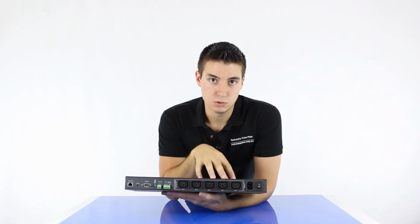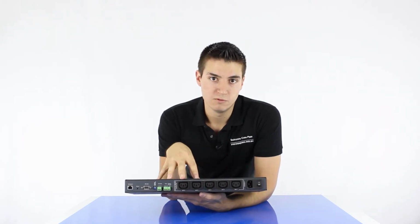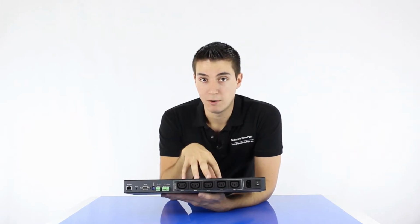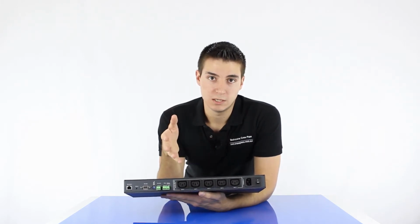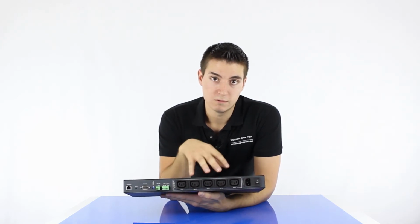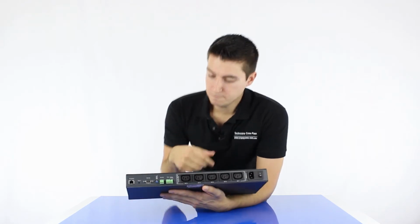Thursday morning at 9 o'clock, this unit will power up my whole PA for me in that room, which means that we don't have to go down there. Very, very cool. Also can power off. So again, if she leaves the room at 10 o'clock, she forgets to turn the PA off, which happens all the time, I can tell this unit to power everything down at 10 o'clock. So I'll show you that.